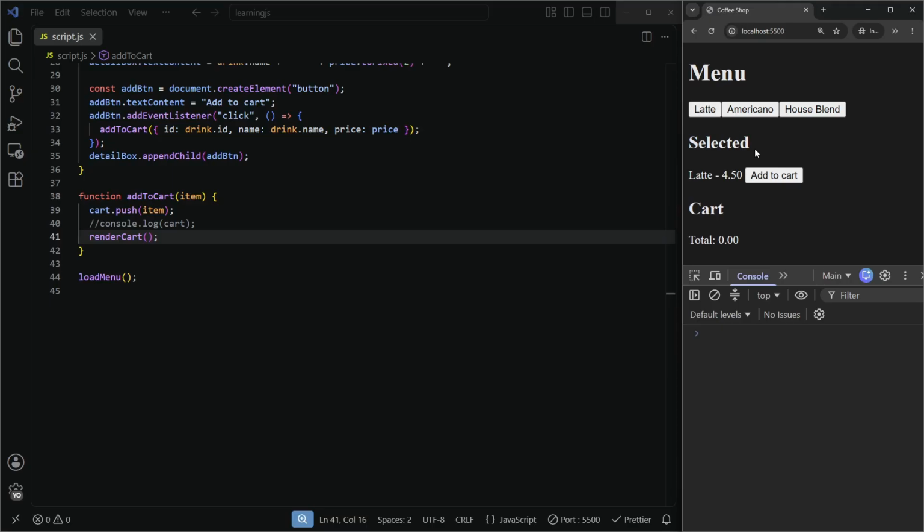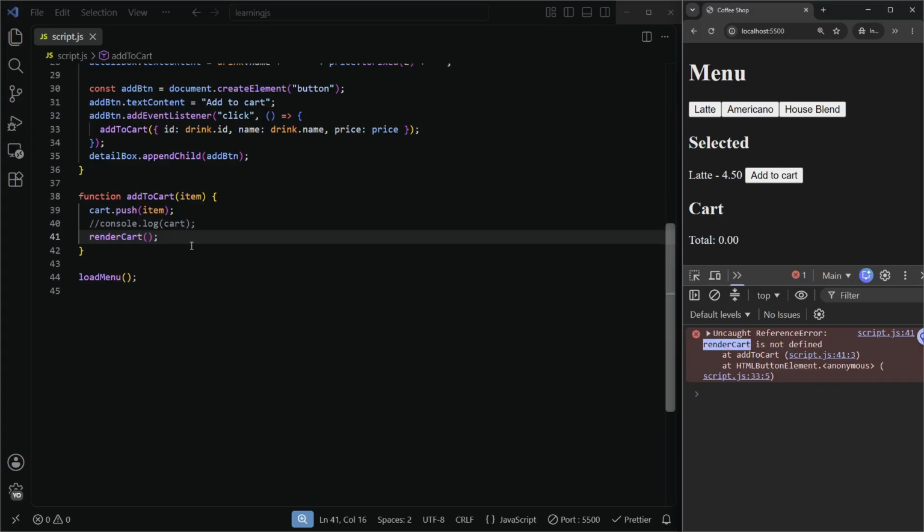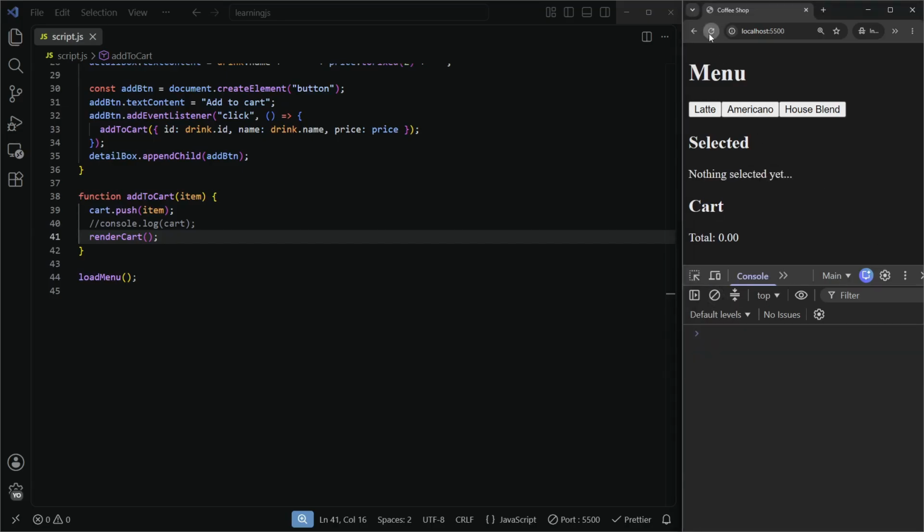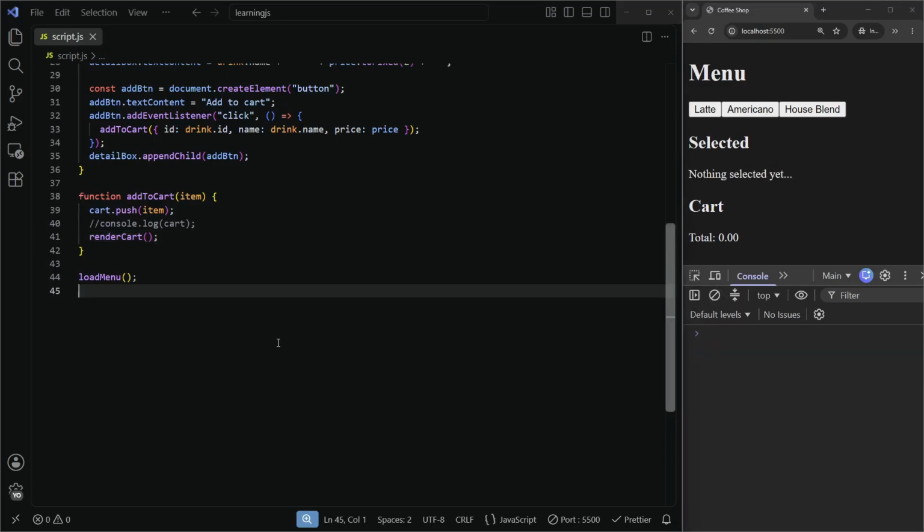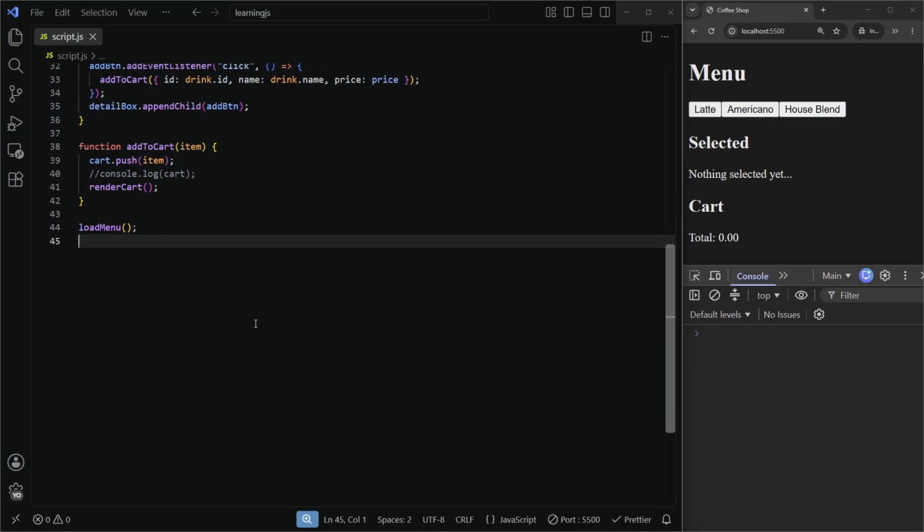Reload. Latte, add to cart. There we go. We get a reference error because render cart is still not defined. All right, so let's get working on our final, well, maybe final function to render the cart.